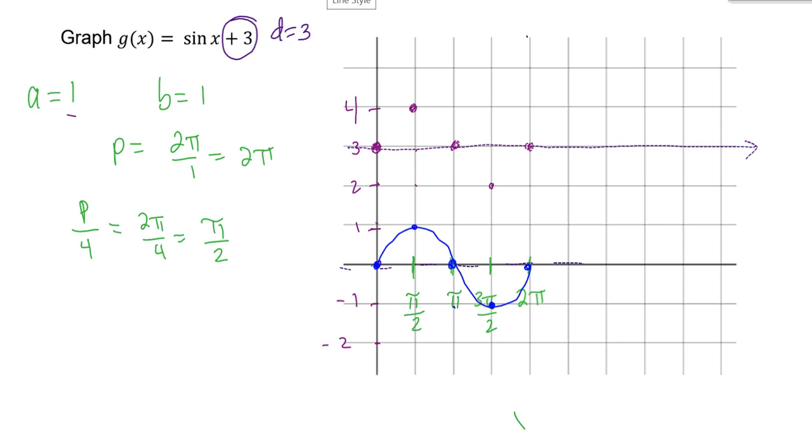So this is the way I usually graph it. Now, if you want, you can just look at the midline as similar to the x-axis. It's just moved. And then beginning, middle, and end are your intercepts. Going up 1, going down 1, or the amplitude will give you the other points. But I tend to like doing it in different stages because eventually you're going to have multiple stages. So it helps to see it piece by piece. So this purple one would be your final answer.